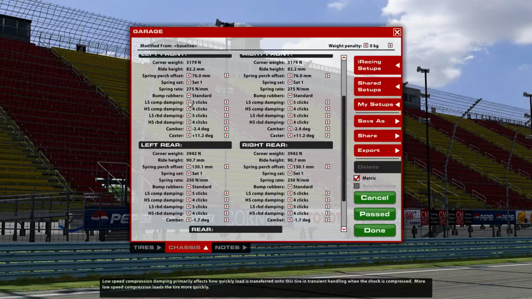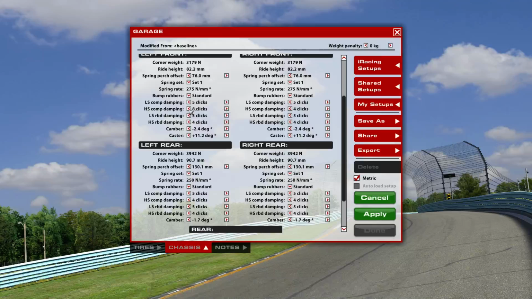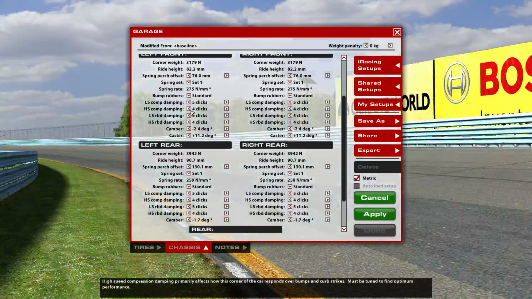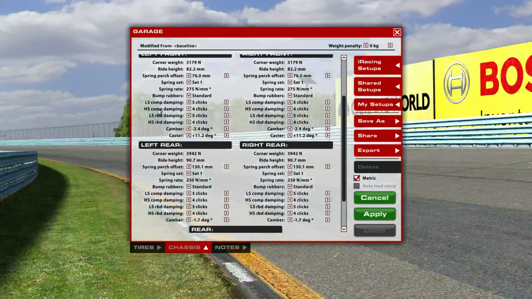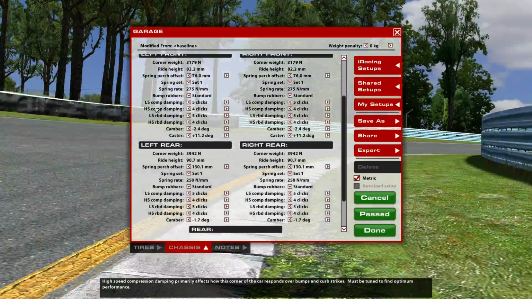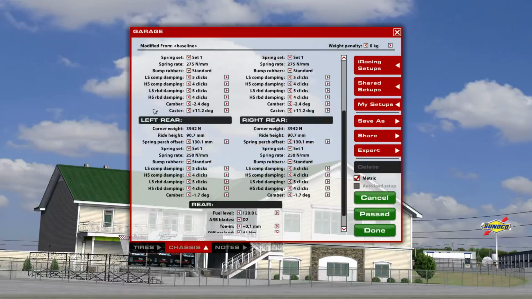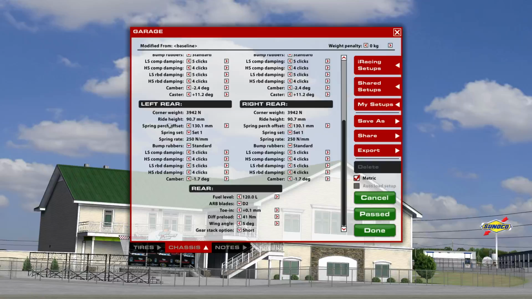Okay, in terms of damping, we have 1 to 8, a reasonably coarse adjustment, and that's the same across all 4 adjustments, in terms of compression and rebound, high and low speed. Interesting to note is it's only between 1 and 8. That's obviously a much coarser adjustment when compared with cars such as the Audi, which have a much wider range. What that does mean is you're going to see a bigger difference presumably between each click, but it also means you have fewer options to try, which is another reason I was suggesting the use of this car.